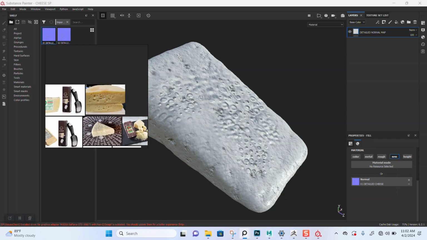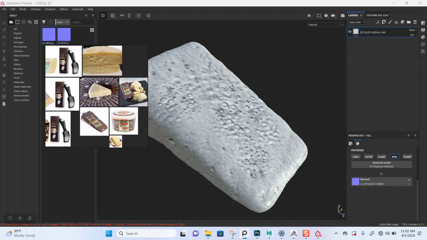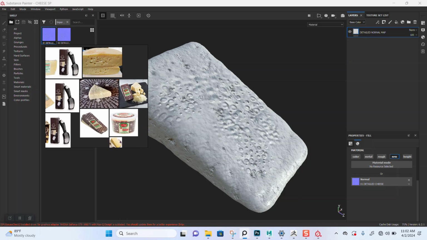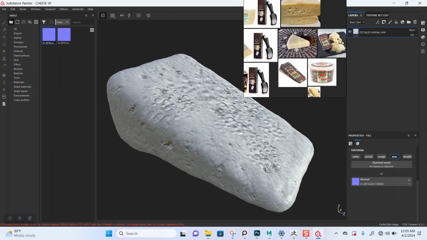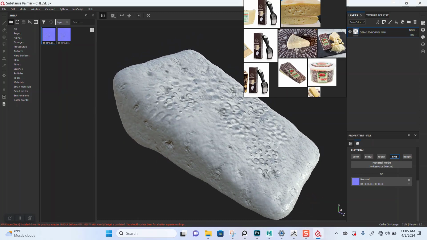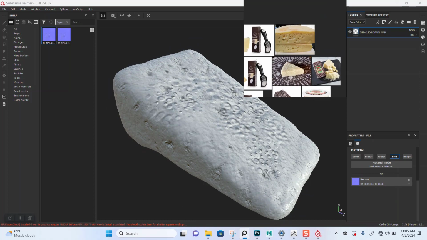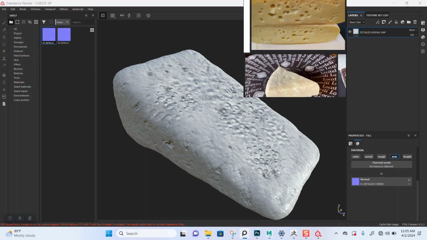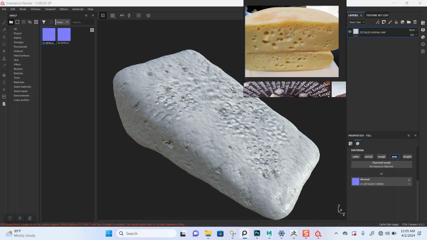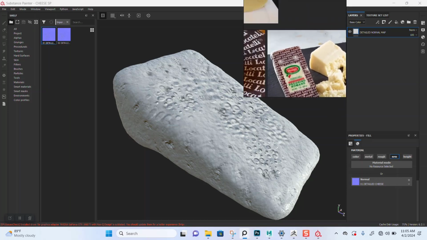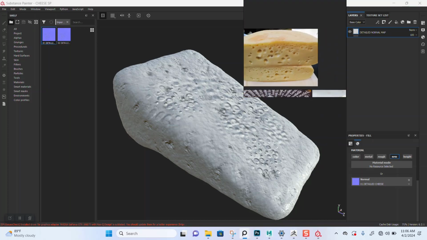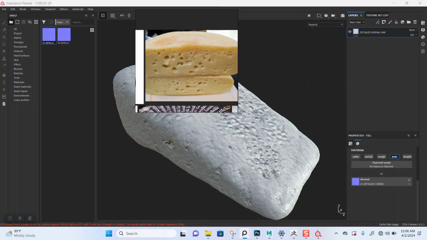So now let's get on to texturing this. I think I'm going to be using this as my reference.